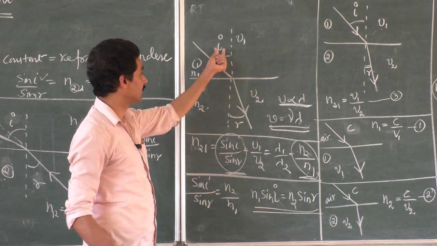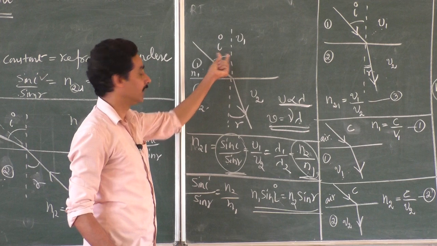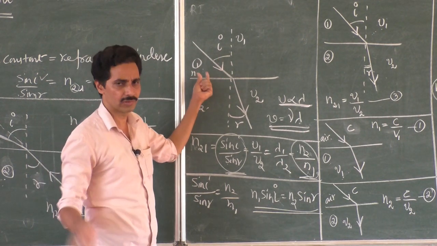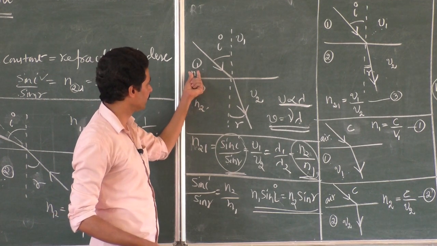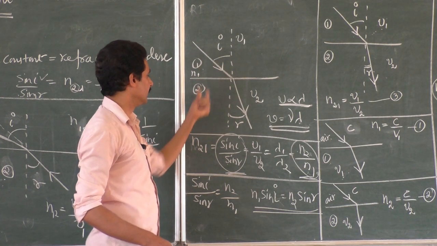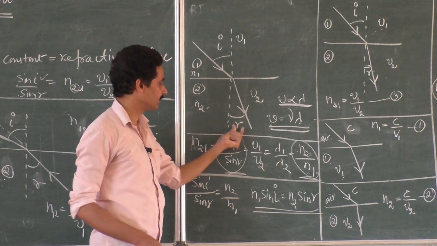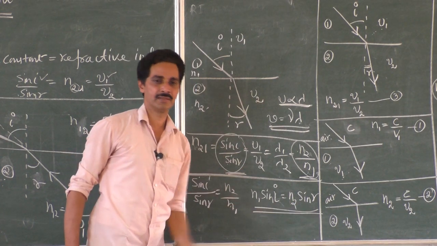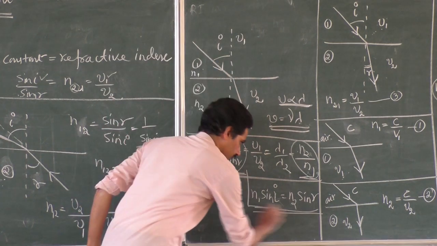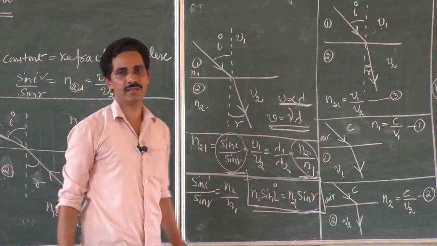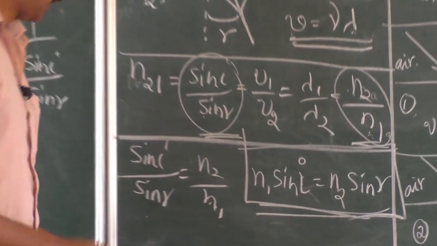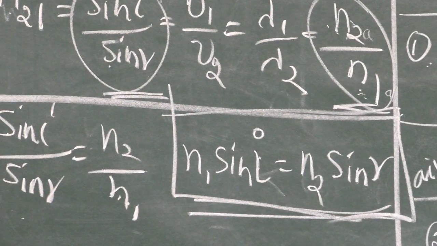Wherever you have the angle of incidence, take the sine of the angle of incidence and multiply it by the refractive index of the corresponding medium only. You need not get confused and go to the other medium. Same medium refractive index, sine of the angle of incidence or refraction. So N1 sin i, N2 sin r: refractive index here, sine of the angle here. Their product must be the same everywhere. So N1 sin i is equal to N2 sin r. This is a very important formula. Everywhere we are going to use it for derivations, for working out problems, and many things. So that is one area.